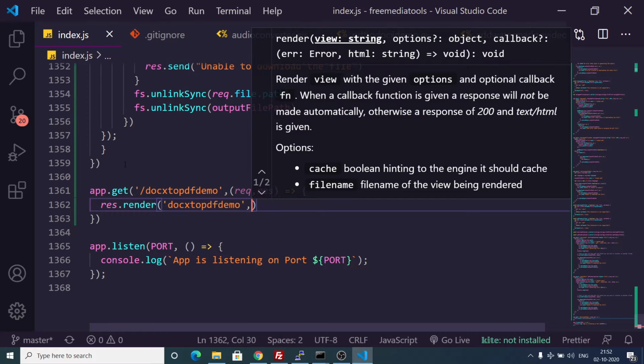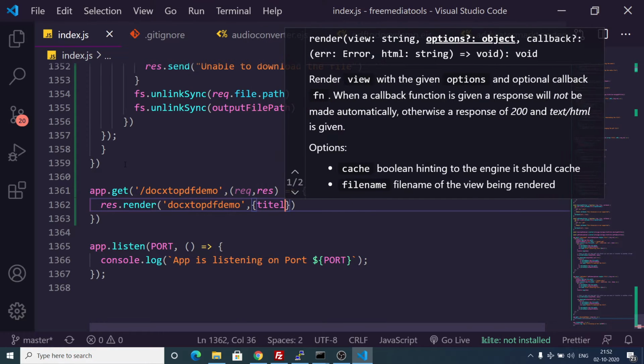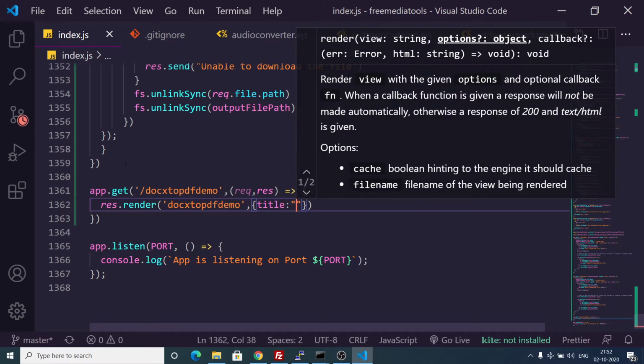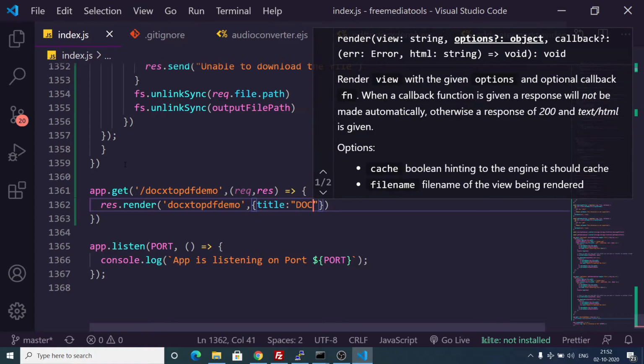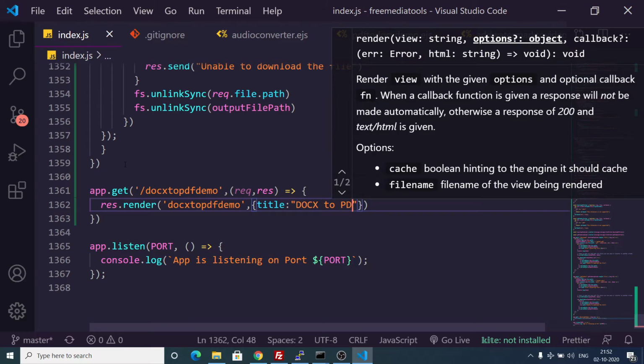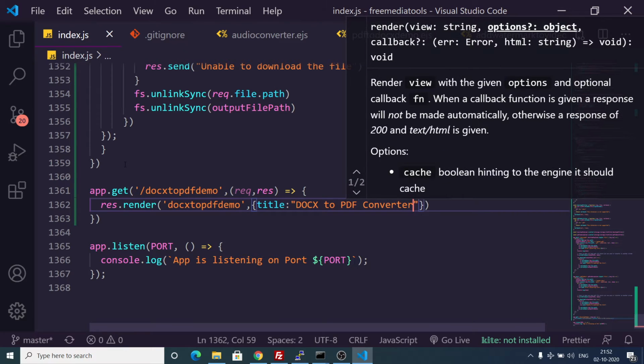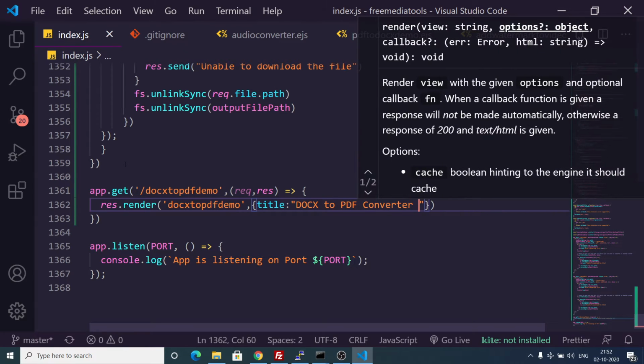We also need to pass the title as a property. The title will be, let's suppose, docx to PDF converter free media tools.